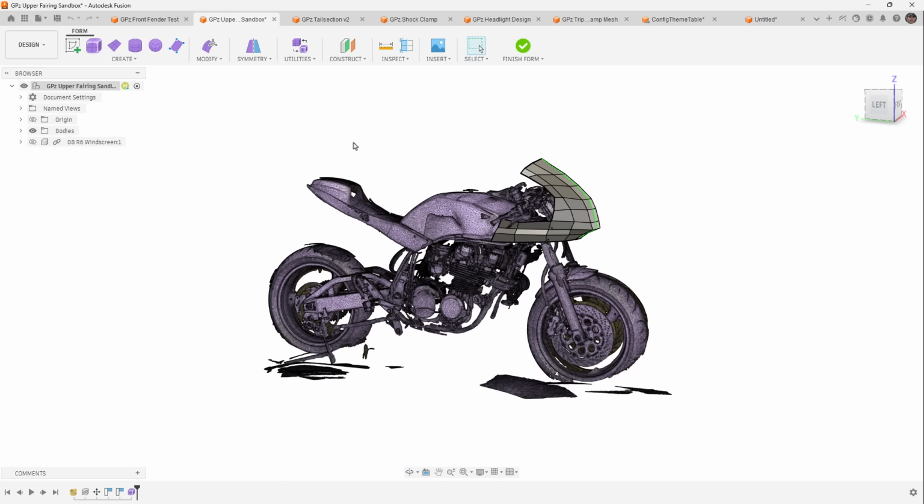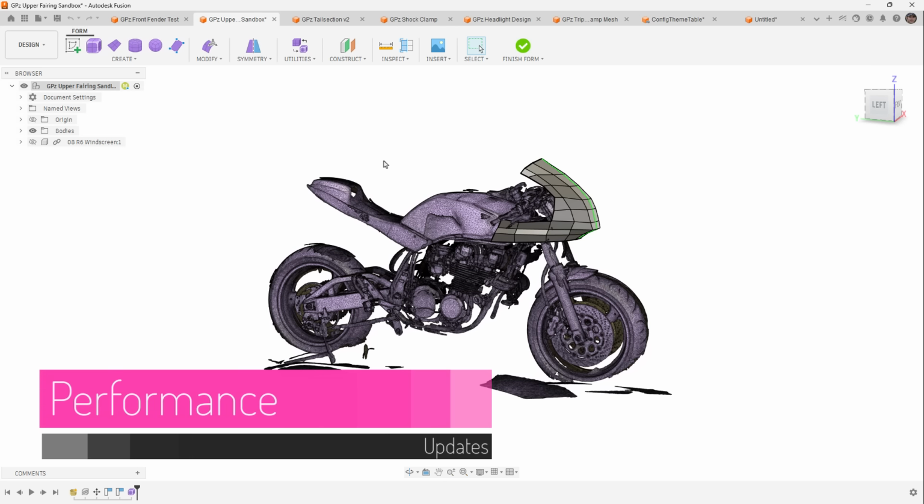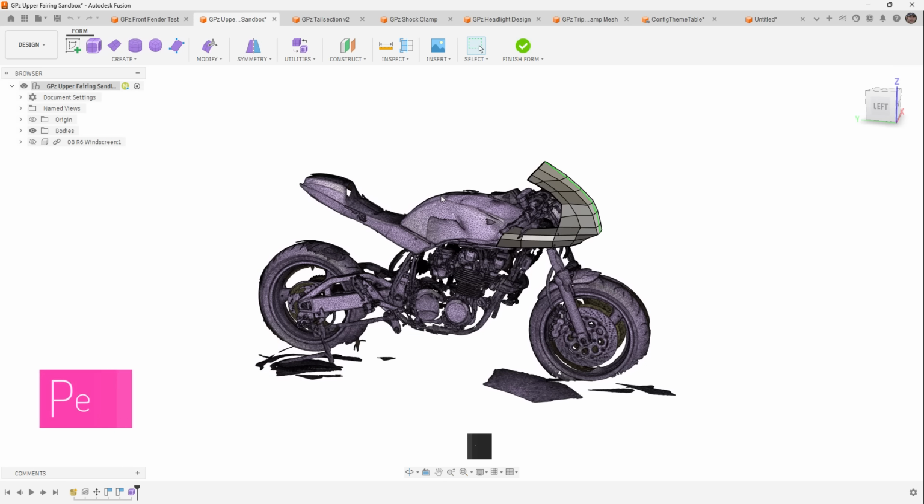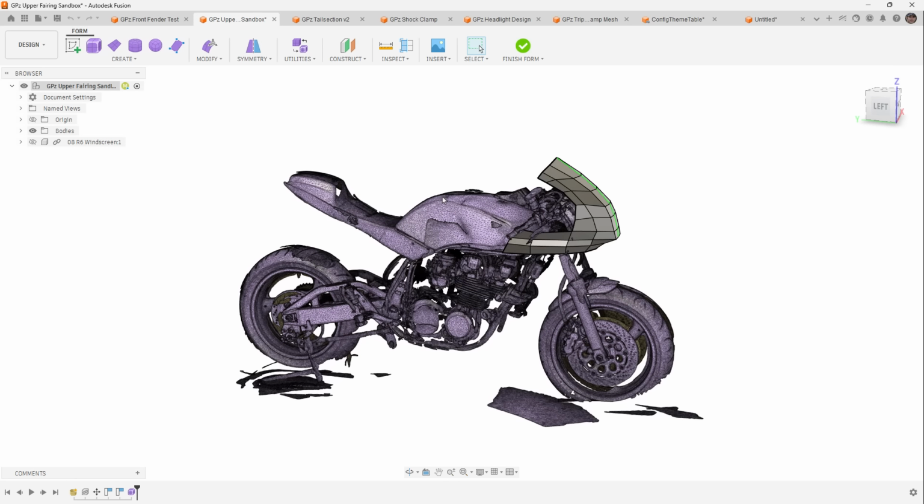With most of the updates to Fusion, performance is mentioned. Now, there's not really a good way for me to measure this. I personally don't feel like the performance has really gotten better. If anything, with the introduction of the CE hubs and the push for the Home tab, I feel like it's gotten slower. I would love to hear feedback from you all in the comments.